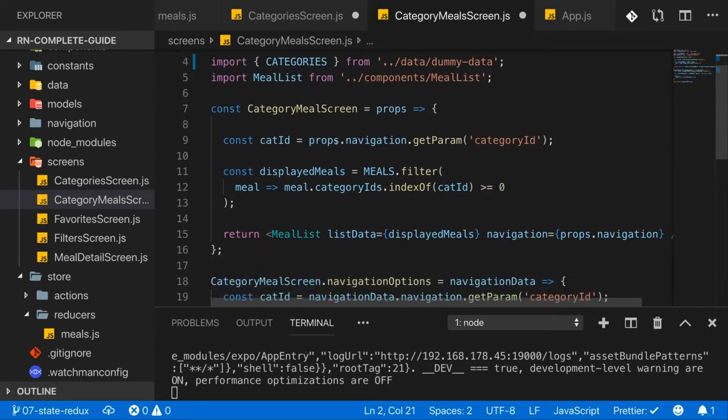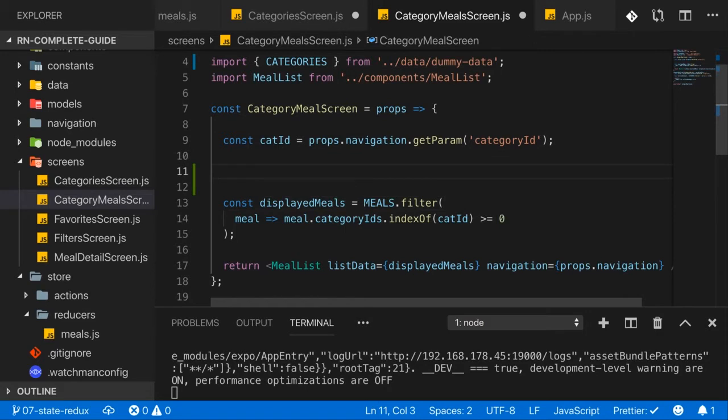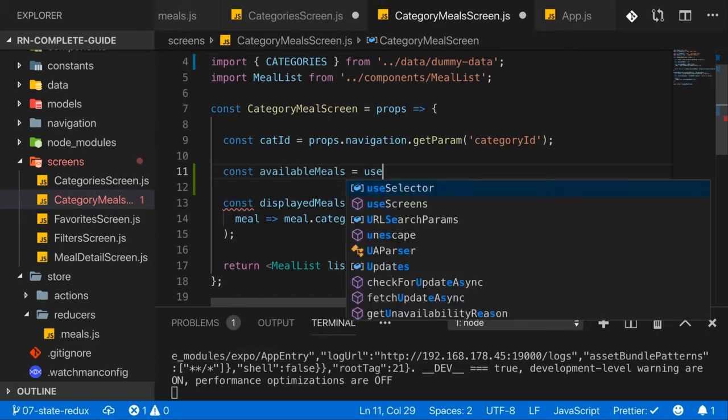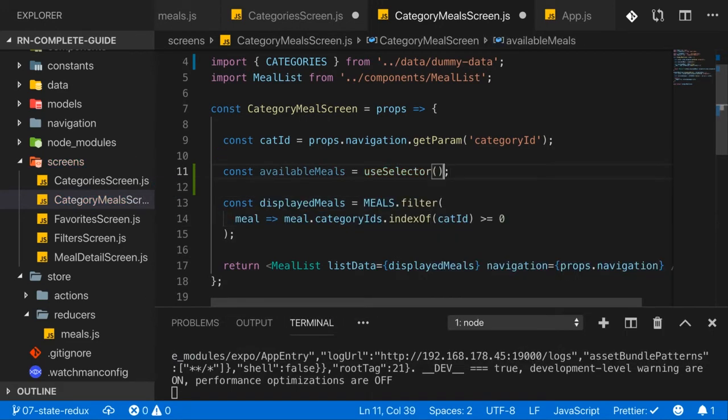With that added, now when we use our meals, we're not using them like this. Instead, now we can get them with the help of use selector. So to derive our displayed meals, what I'll do here is I'll create a new constant, available meals maybe, name is up to you, and use selector here like this, because this will retrieve me data out of the state and return it. So that's what I'll then store here in this constant, the returned value.